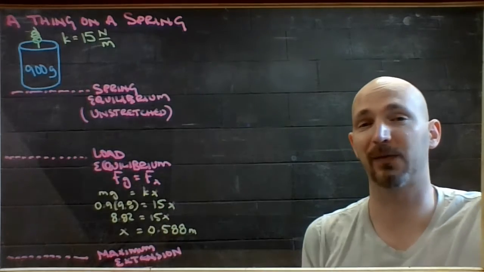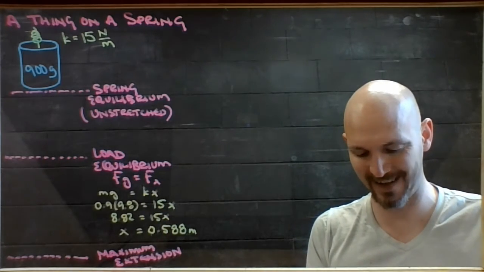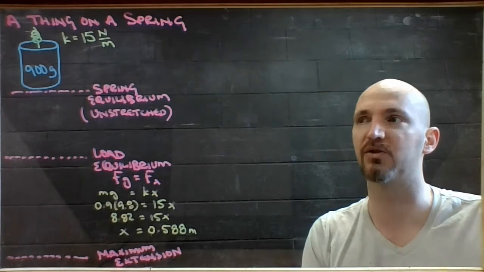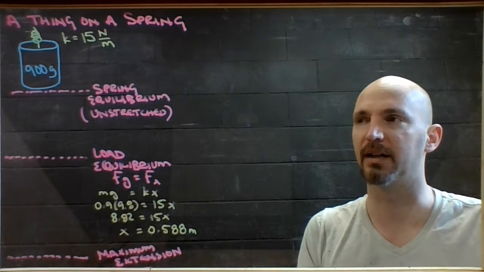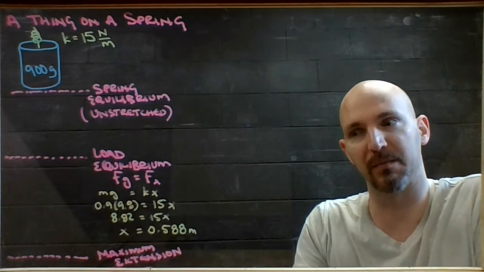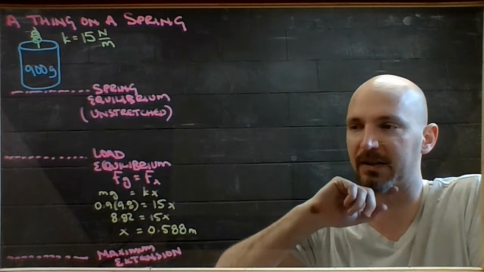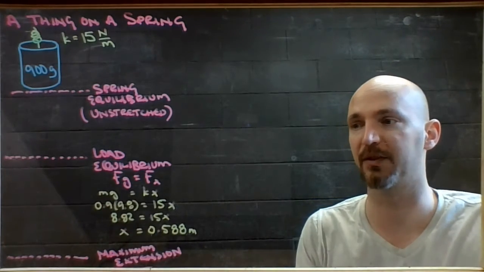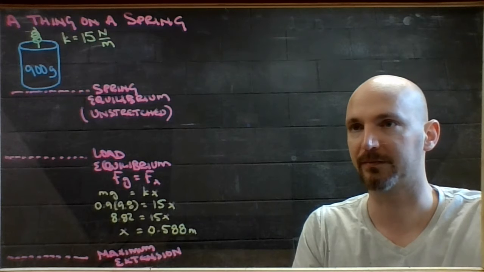I apologize for using grams up there, but the idea of suspending 900 kilograms from a spring just makes me too nervous. That's a pretty big object. So in order to keep the numbers manageable, I had to use grams there. Just keep that in mind when you're doing your problems that you have to convert to kilograms.